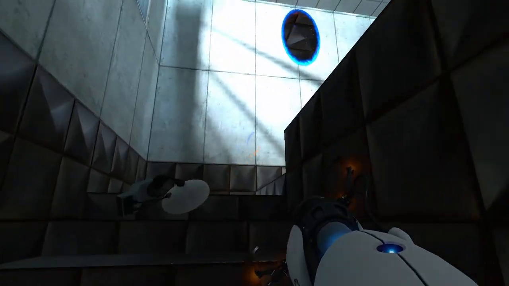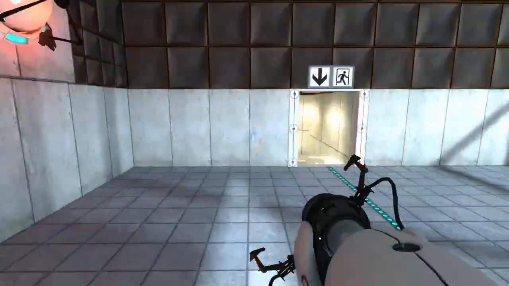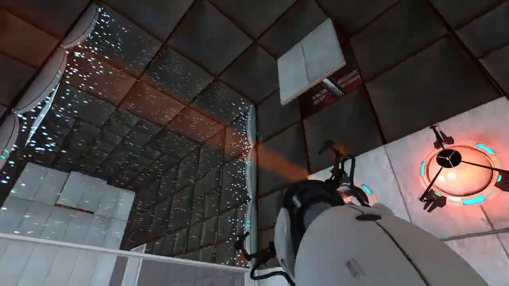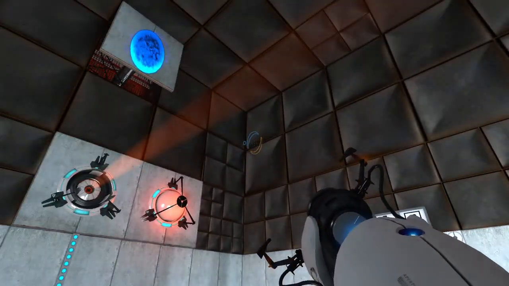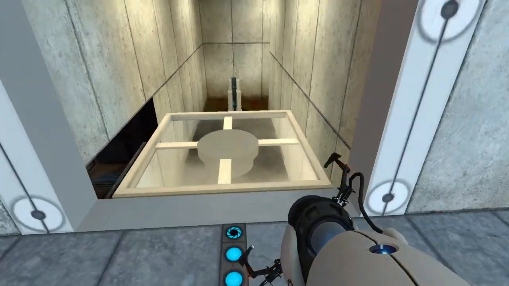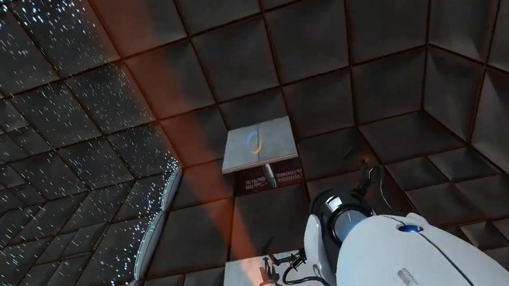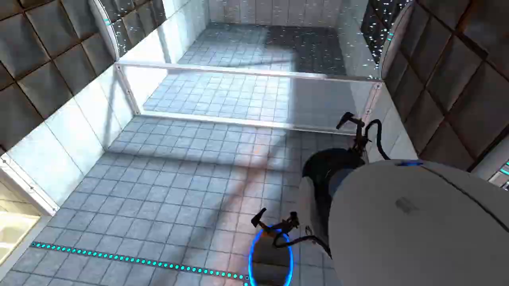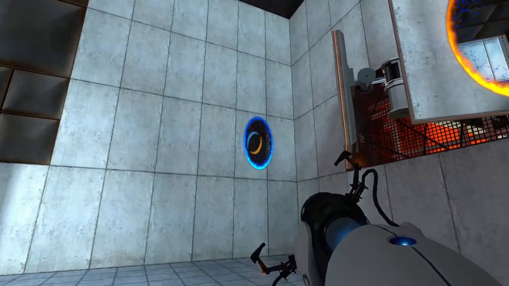Vital testing apparatus destroyed. Oh, okay. This is better. Amazing. But how do I make it in there? So I gotta grab it. Yeah. So I gotta get in there. Okay. Well, let's make the entrance in here. The exit in there. Perfect. So it's gonna have to come in there. Perfect.